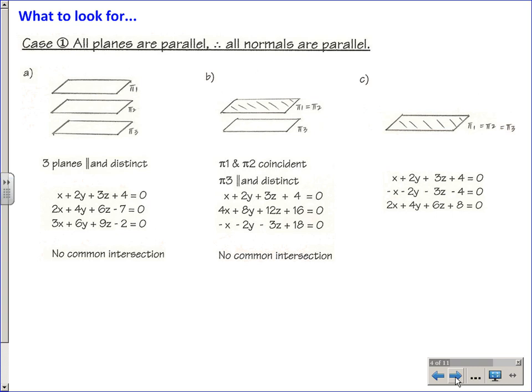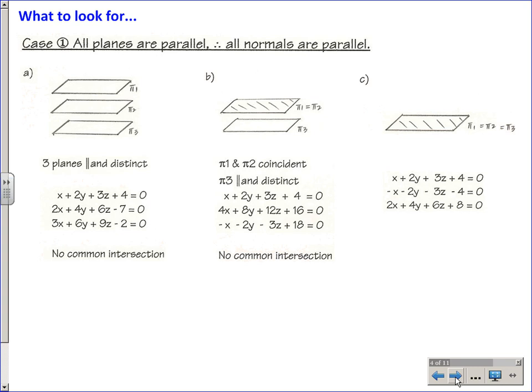Okay, you can take a look at this for a minute. We're not going to do too much here, but this is just how we start to recognize patterns out of the equations. It helps if we're going to do it every time. Before we do any algebra, we're just going to look at the equations themselves and see if we can tell if planes are parallel or not.